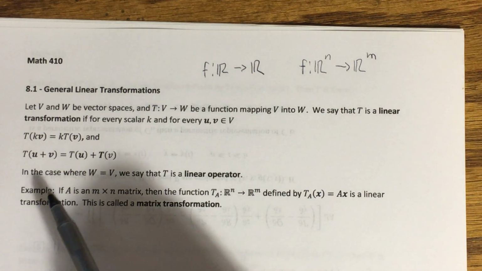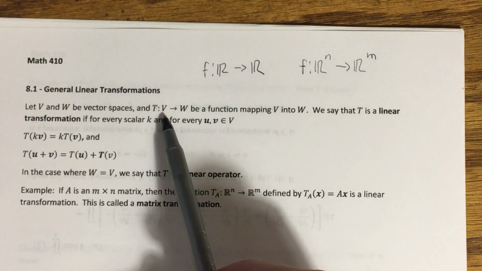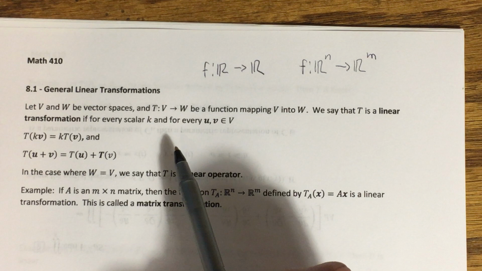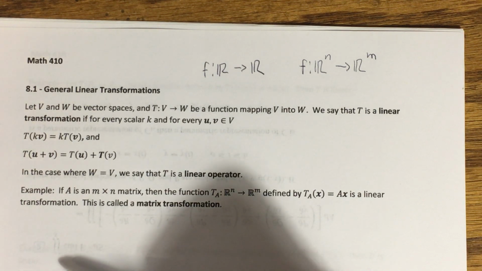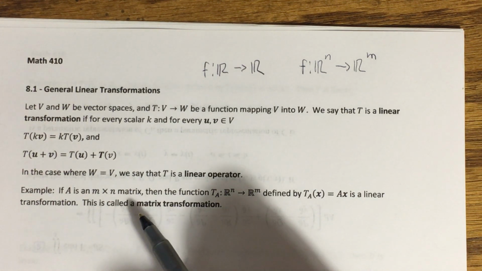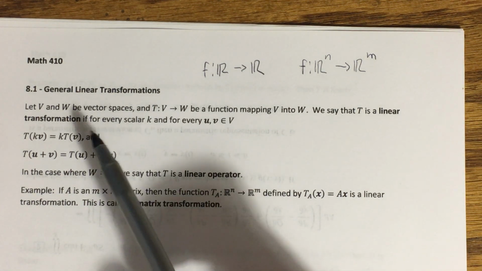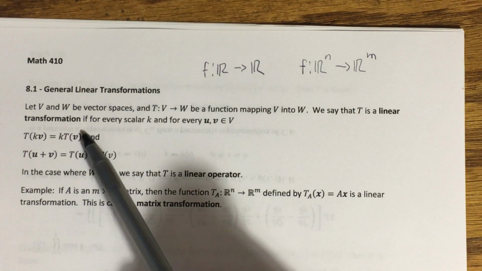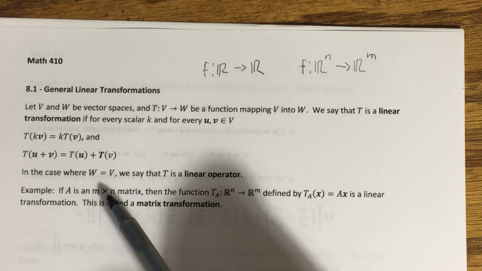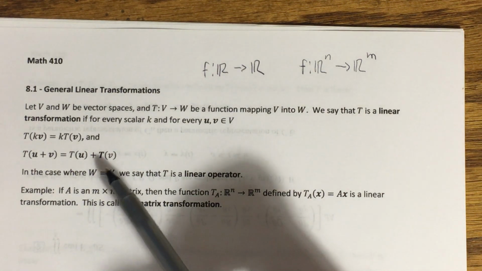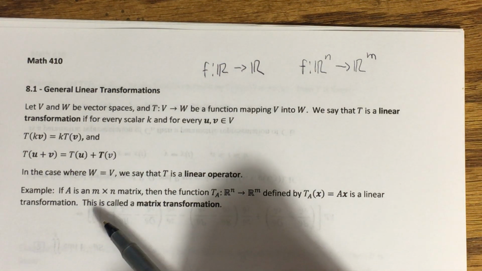The overwhelming majority of functions that you can talk about that take a vector space V into a vector space W are not linear transformations. We're going to look at a bunch of examples of linear transformations and a couple of non-examples, which may lead you to believe that most functions are linear. That's not true at all. These are very strict conditions that a function needs to have in order to qualify to be a linear transformation. And a great deal of functions do not satisfy both.